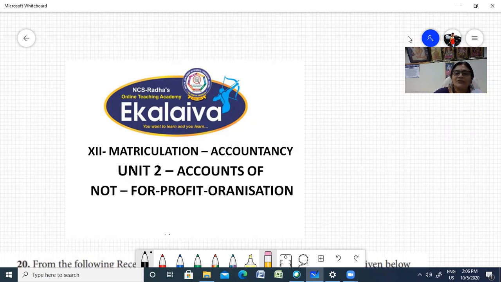So in the previous problems, we have learned all the adjustments that you have to do when you are recording the expenditure and income in the income and expenditure statement account, right? So we learned all the small adjustments so far. Now we are going to do comprehensive problems, okay? They'll be giving you a lot of adjustments. You have to combine all the adjustments and do your income and expenditure account, followed by your balance sheet, right? Now let us go to problem number 20.